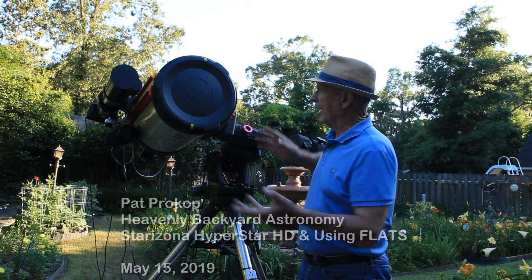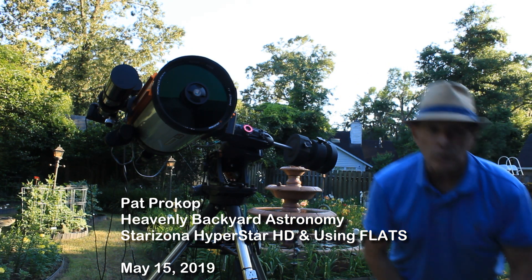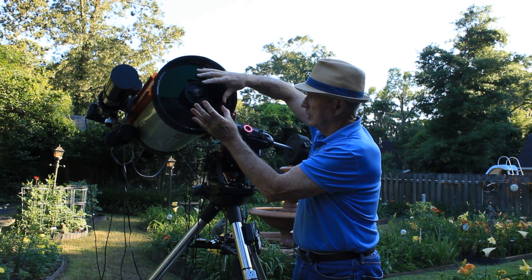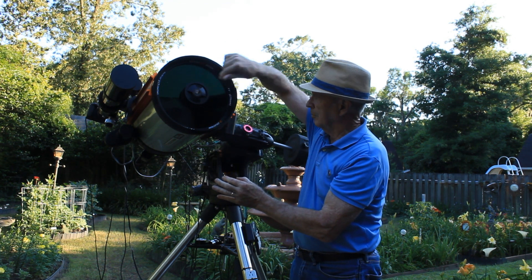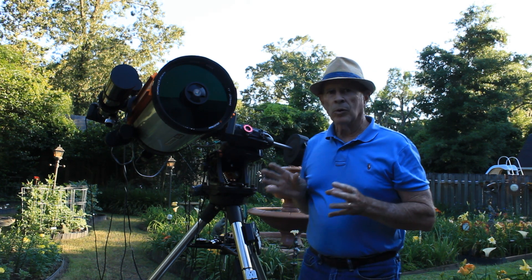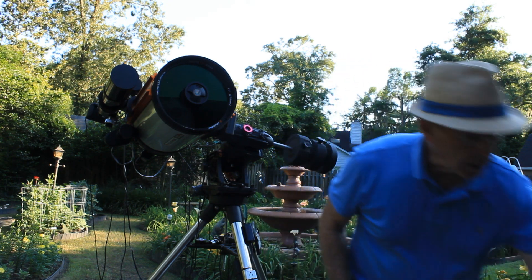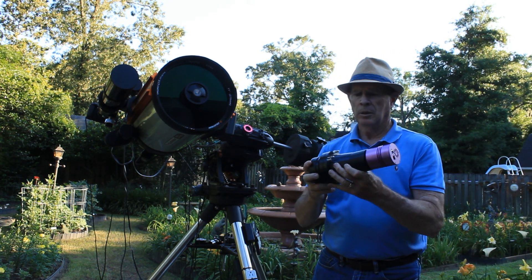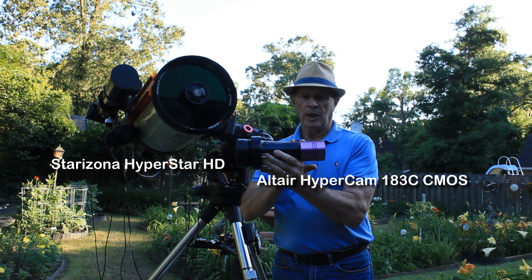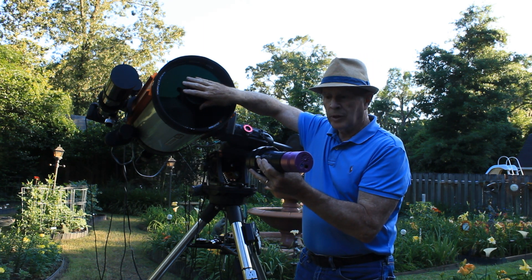The first thing you've got to do, obviously, is take off the lens cap. Unlike the other ways of using the telescope, usually you look in the back of the telescope for the eyepiece as the light comes into the collector plate, bounces off the mirror, bounces off the reflector, then back through the tube into the eyepiece or into the camera. But today we're going to change that configuration and make this a Hyperstar configuration. I'm taking this Hyperstar HD lens with an Altair 183C hypercam, and I'm going to put it on the Celestron.